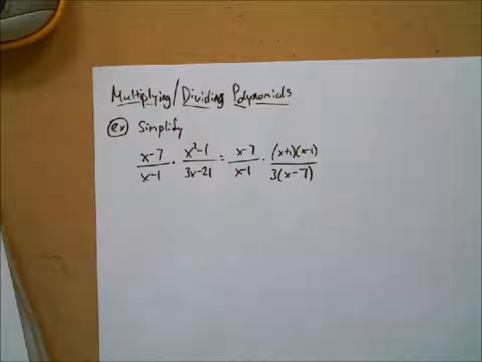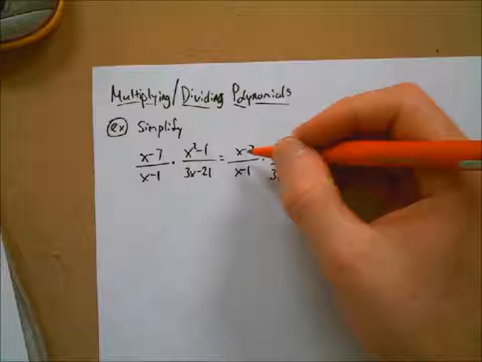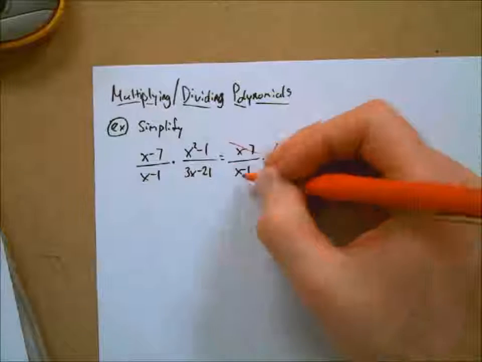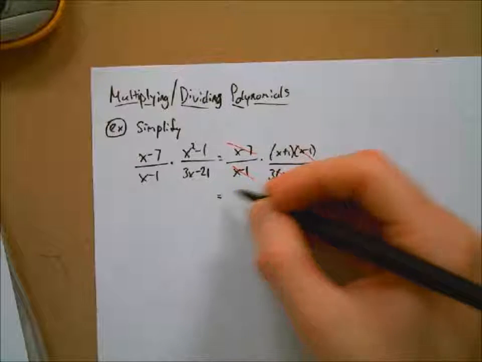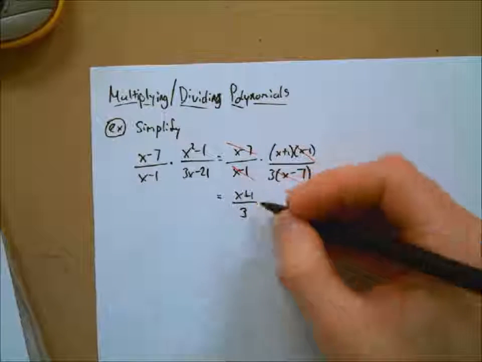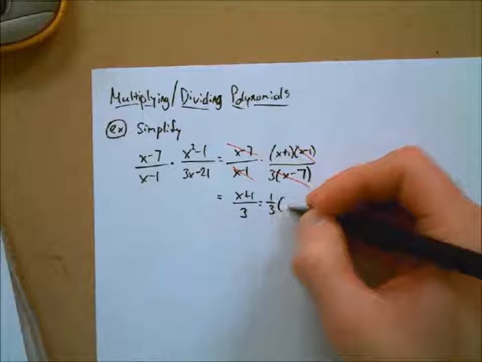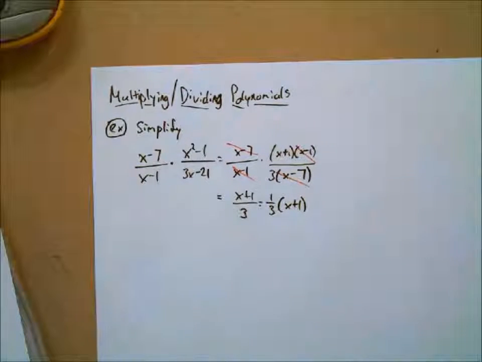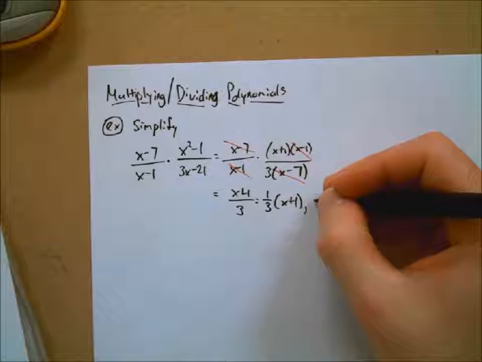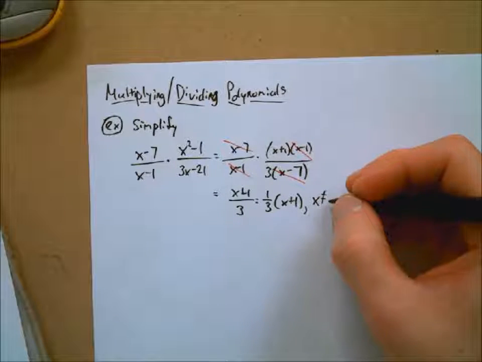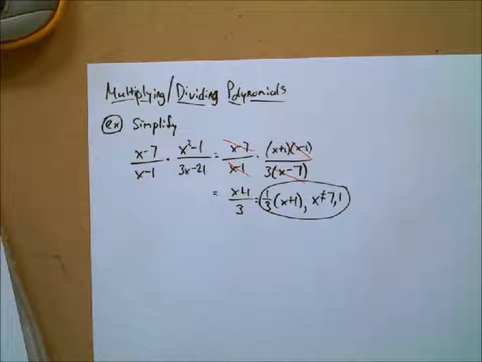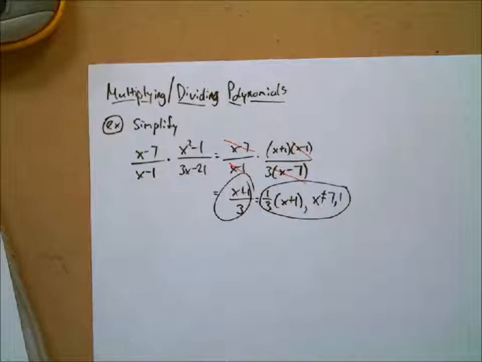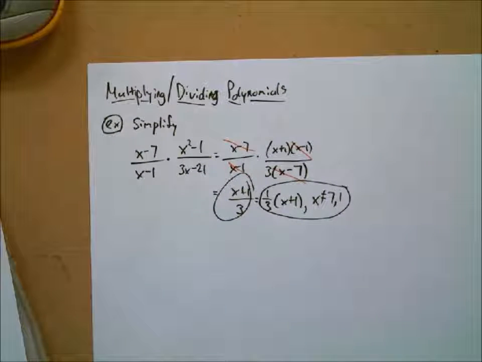Okay. So again, before we multiply, we can say, aha, x minus 7, goodbye. x minus 1, gone. And so we've got x plus 1 over 3, or if you like, you could say 1/3 times the quantity x plus 1 instead. Right, and then x can't equal what in this case? 7 or positive 1, right. But either of these answers are sufficient, x plus 1 over 3 or 1/3 times the quantity x plus 1. Either of those two are good.